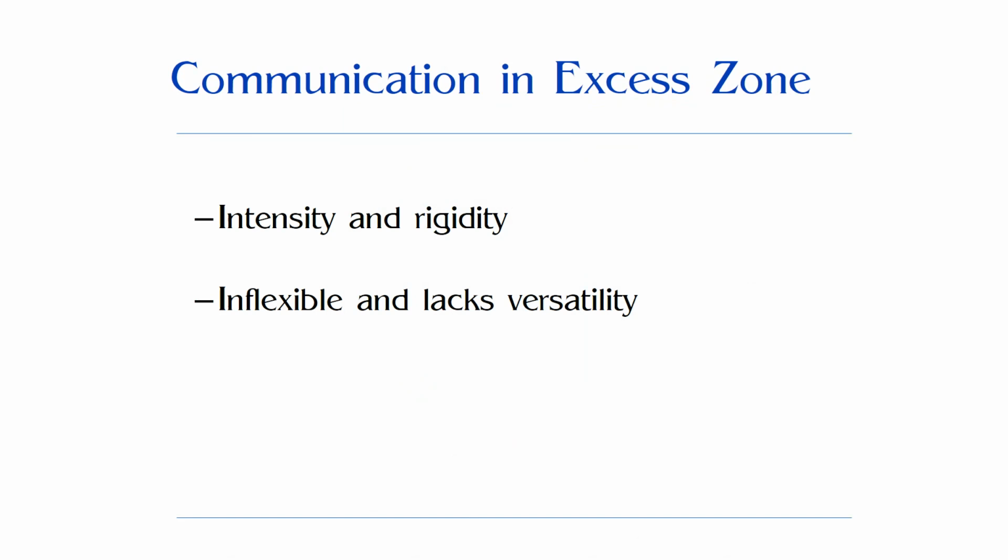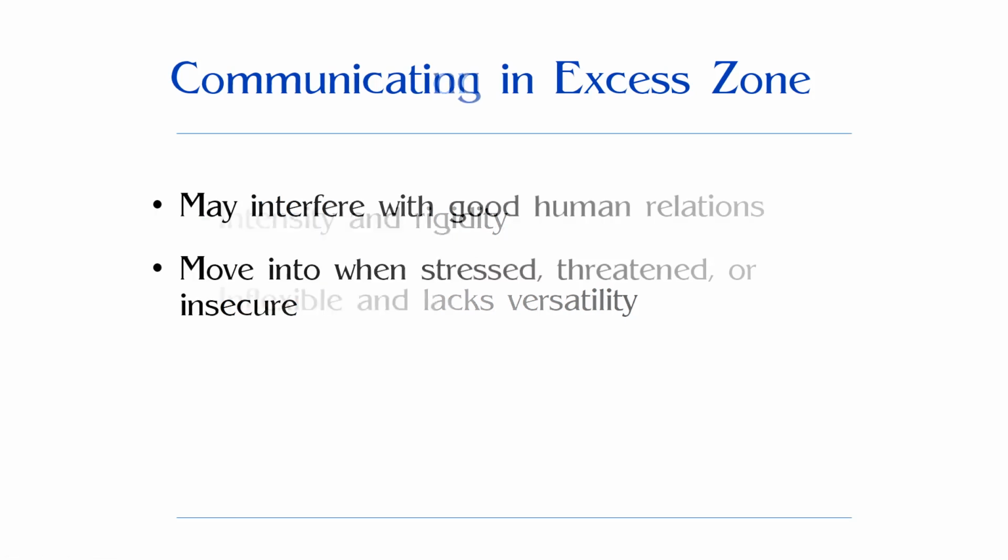We talked about mindset. I hope you had a chance to take a look at the video also, mindset. And you can see that when someone has a fixed mindset, this is where they are. They are in the excess zone. Now the excess zone may interfere with relationships, and the levels of stress and insecurity are a lot higher.